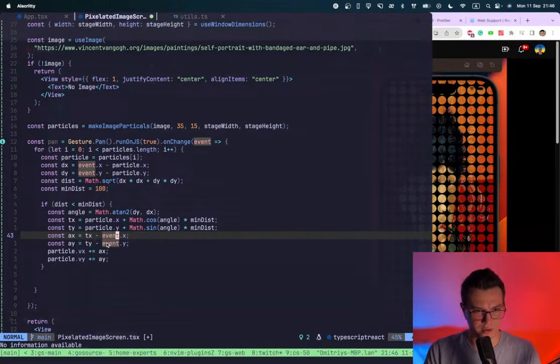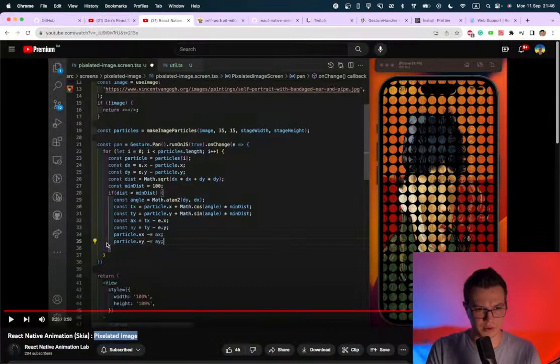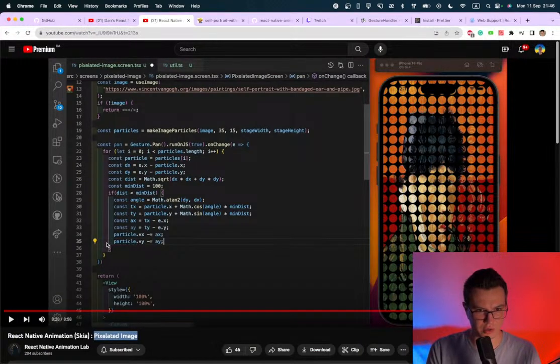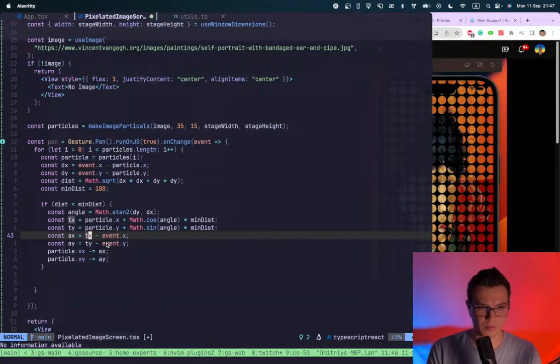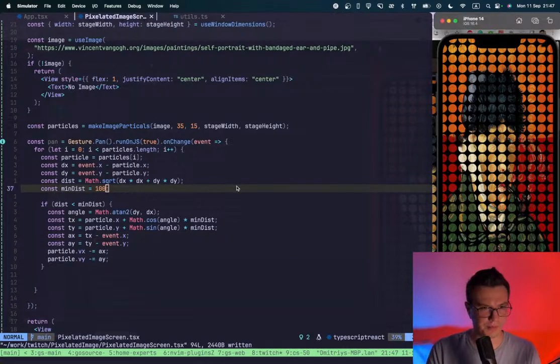Okay, Copilot actually fools me. We do subtract and he did addition. Maybe let's take a look at what happened. Basically nothing happened right now.